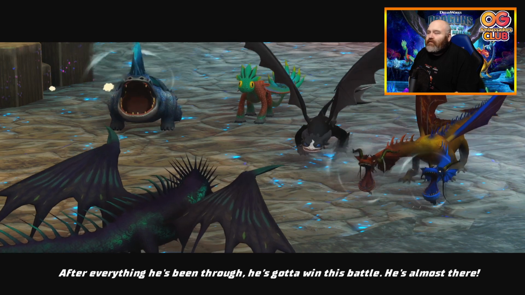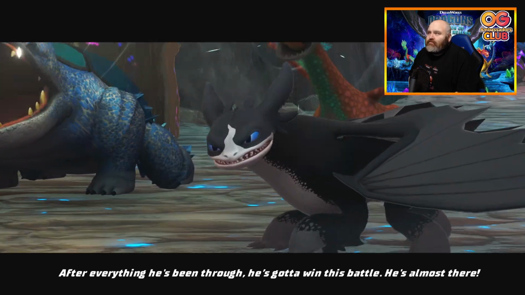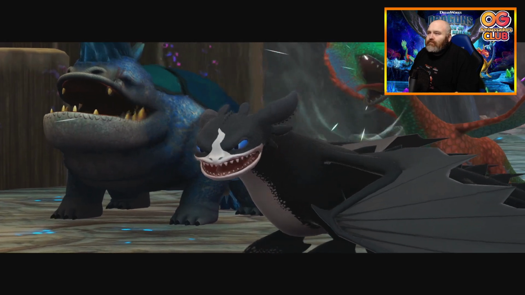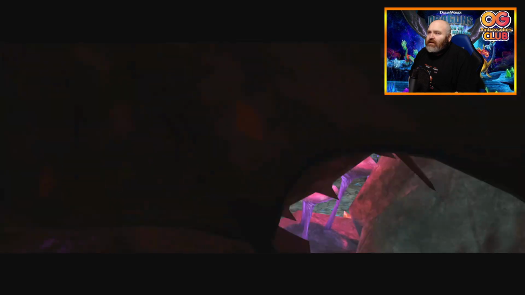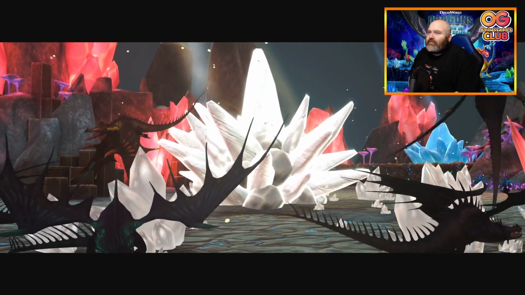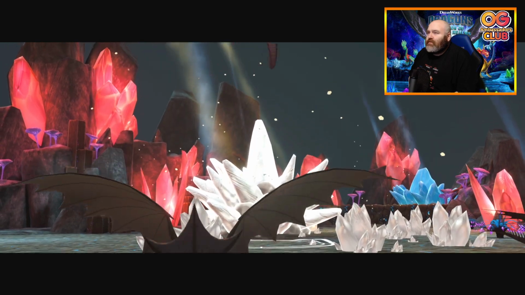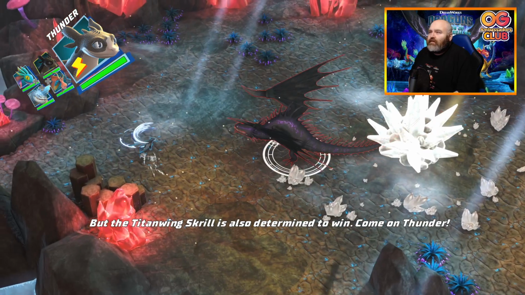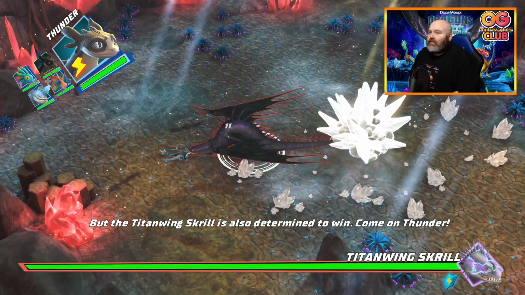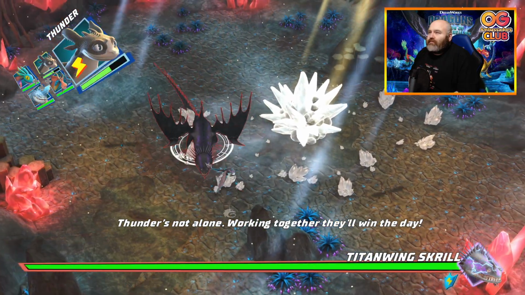Oh, we have to fight them all. He's been through, he's got to win this battle. He's almost there. Here comes the big one. The Titan Skrill is also determined to win. Come on, Thunder. Thunder's not alone. Working together, he'll win the day.